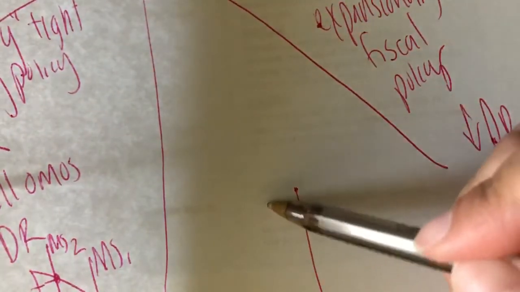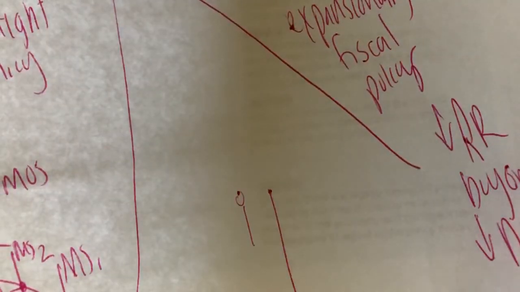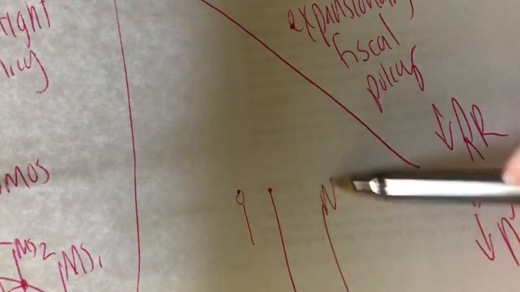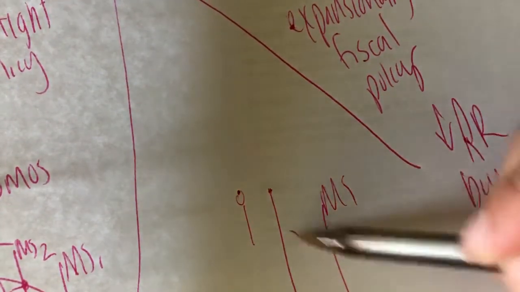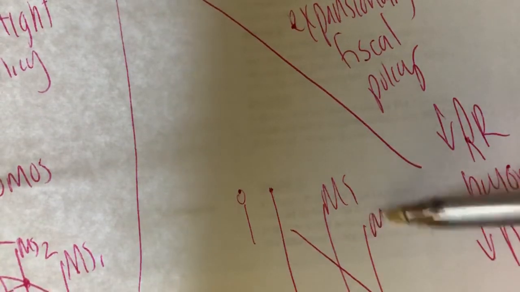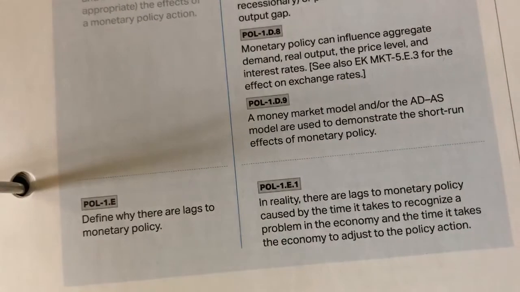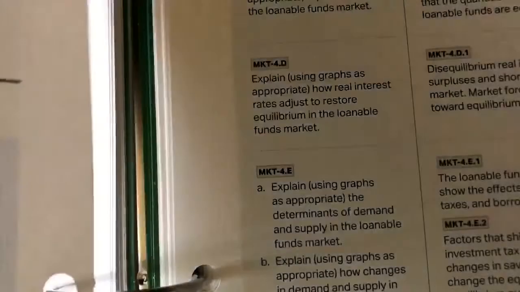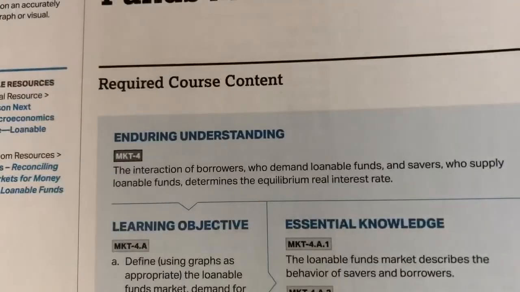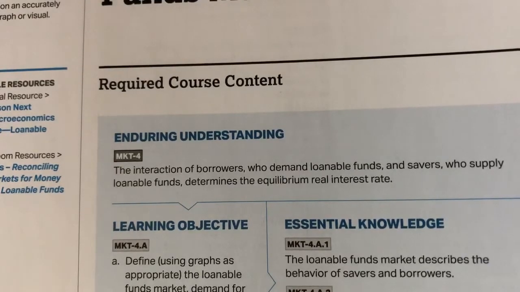And so when they do this, now here's my graph. This is the interest rate. This is the quantity of money. Now this is the money supply. Now there's more money that could be lent out. This money supply moves this way, and so the interest rate goes down. And now more people are out to borrow. So we kind of went over that, and we kind of did the loanable funds with that one as well. When the government comes in and increases the money supply, it makes more loanable funds available. Okay, guys, we've done this, and we've got one more.